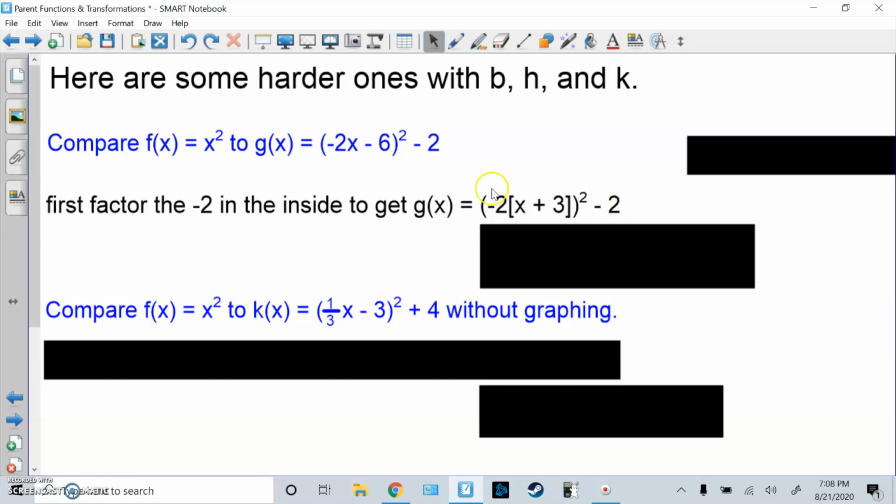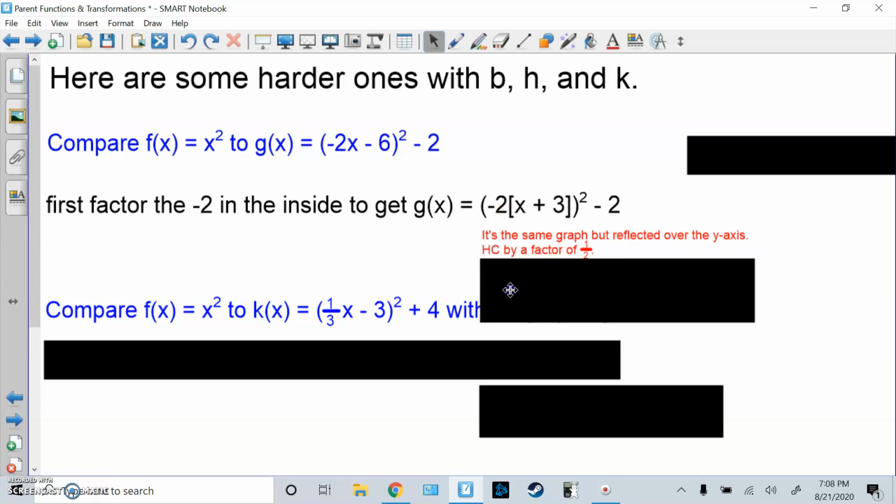Now we work on this. There's no a. B is negative. Negative means reflection across the y-axis. And 2 is opposite those. I'm listing 1/2. So it's going to be horizontal compression by 1/2, because I had to flip the fraction.